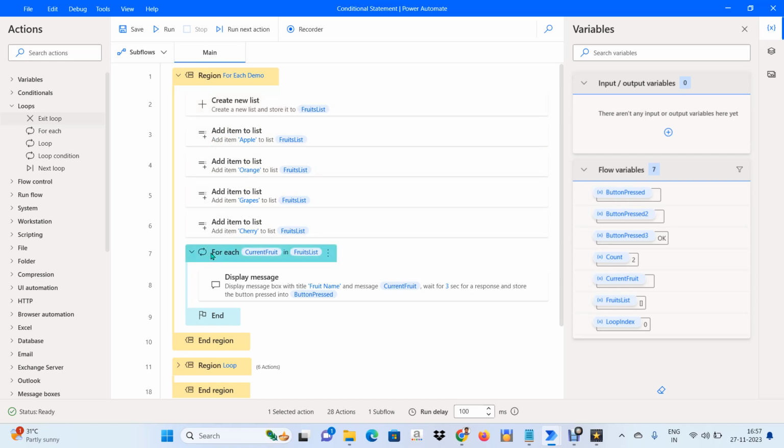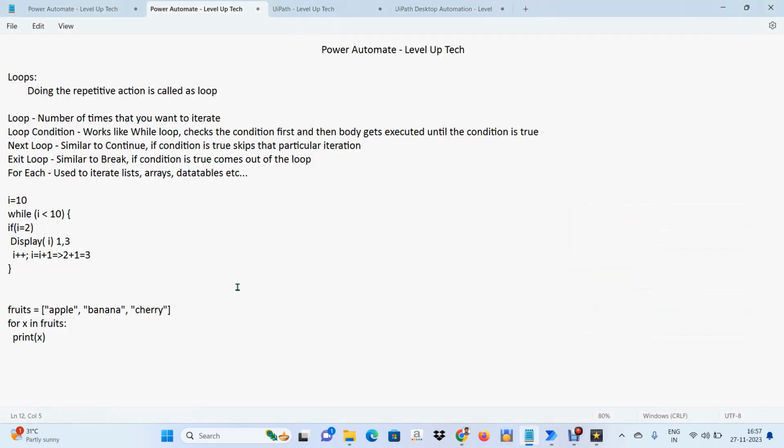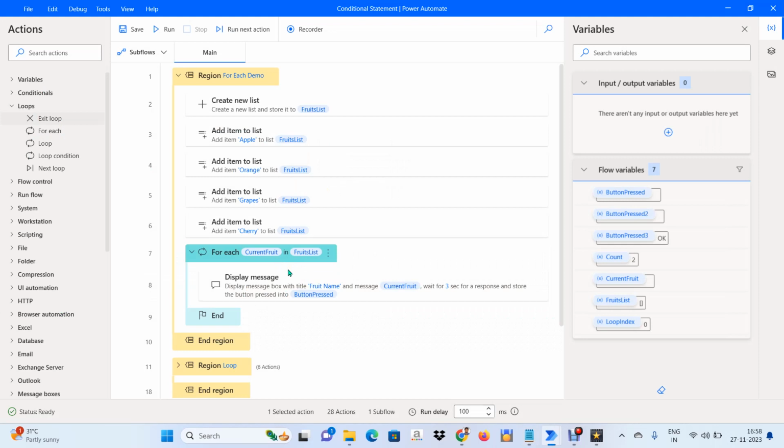So what will happen here? I'm iterating that fruit list. It is like for x in fruit list, just like we discussed with Notepad, right? Initially it will pick the value apple, and that apple will get stored in current fruit.